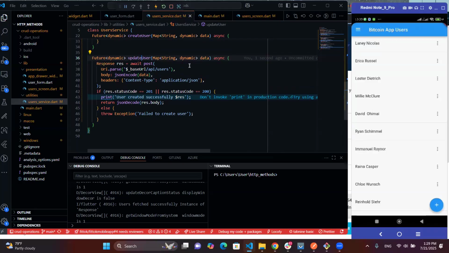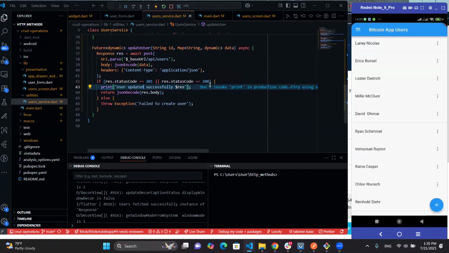So when I post to update user, we're going to update user string. Now, it's going to be this or this: user updated successfully.